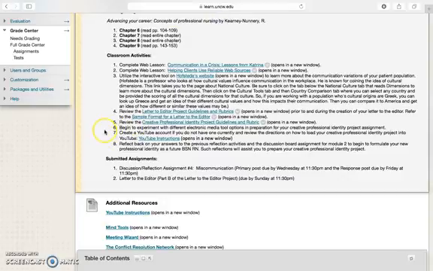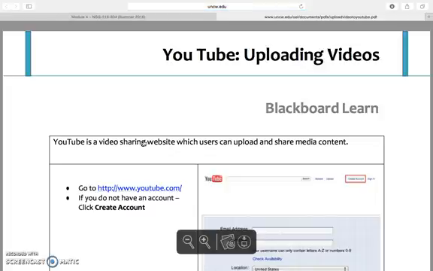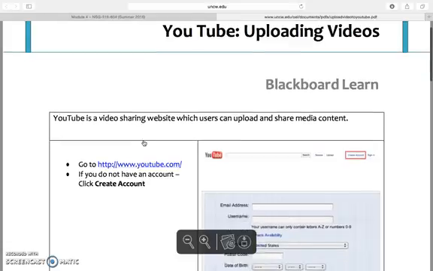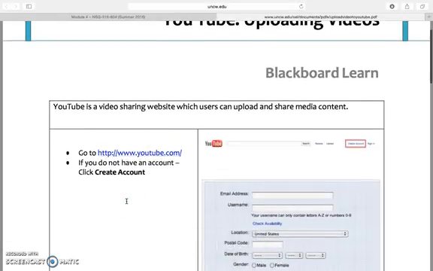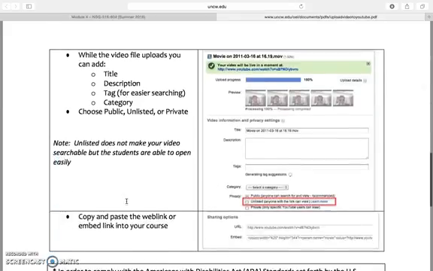All right, next, as I already stated in number 5, we want you to look at these media tools, but next, we want you to find out how to create yourself a YouTube account, okay, and then learn how to upload videos in this YouTube account. These instructions are pretty clear. Some of you may already have a YouTube account. I didn't have a YouTube account before becoming an instructor, but I will tell you that it's fairly simple to do if you follow these instructions on the Blackboard Learn site that we've attached for you.